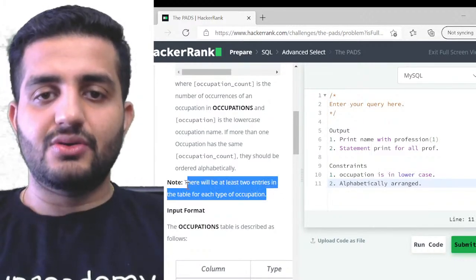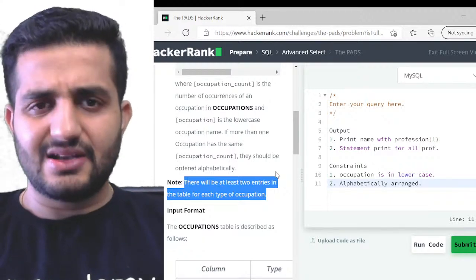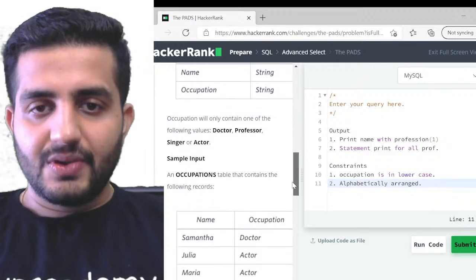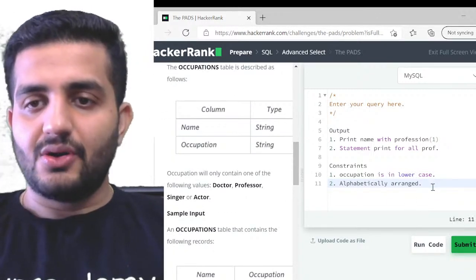So ये तो note है for the available data. So at least there are 2 entries per occupation. So that should not be an issue. ठीक है, cool है. यही तो constraints है ना हमारे पास, और तो कुछ है नहीं.